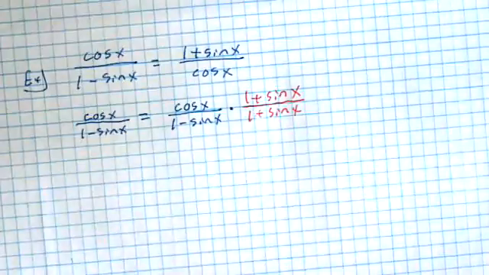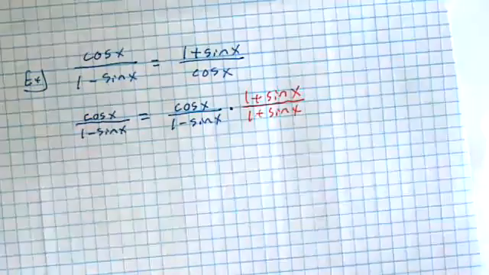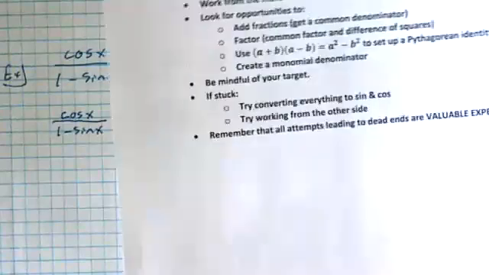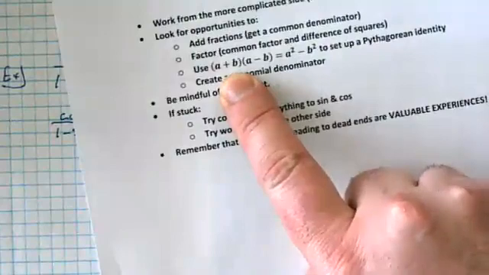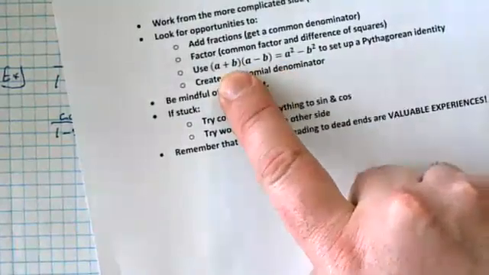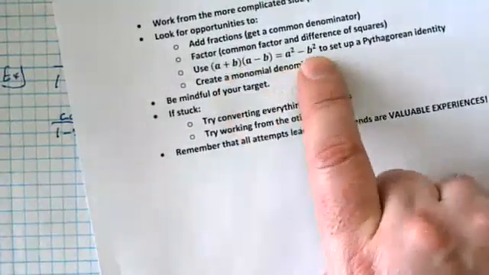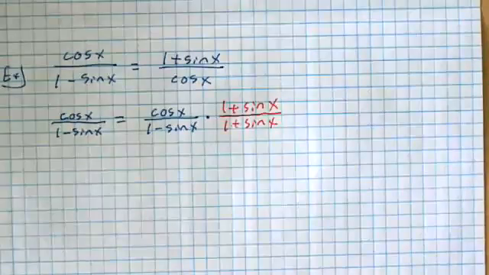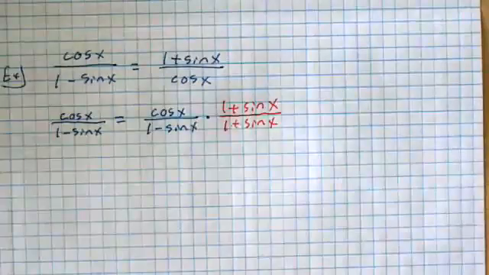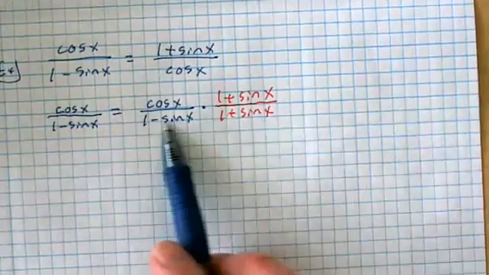On your strategies sheet, when you guys wrote down your strategies, that's this thing right here. We already had the a minus b. I'm going to multiply it by the a plus b, and that's going to get me that a squared minus b squared. So I love your thinking, your instincts are right on track, but we're actually going to multiply it by this. This is kind of like a conjugate.